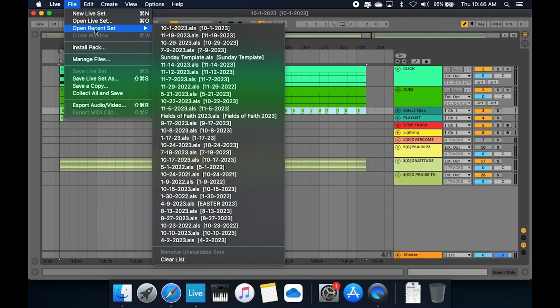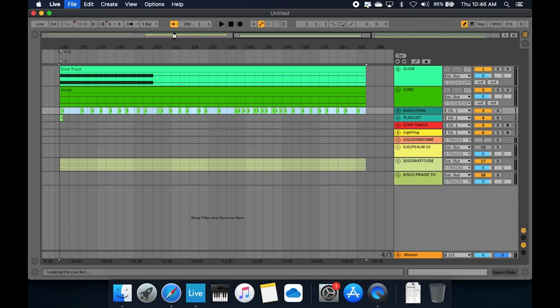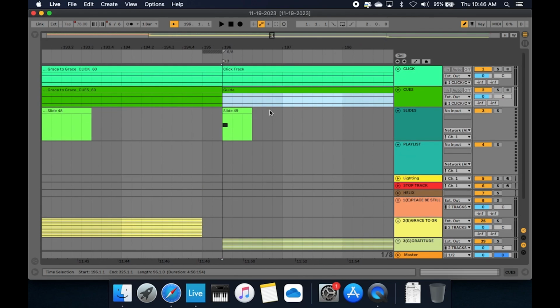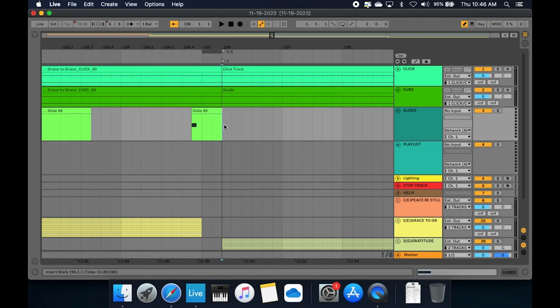I enjoy the shortcuts. I'm going to open recent set, and again, we're going to go to November 19th. Okay. And let's see, I'm going to drag this over just for now. I'm going to hit Command V to paste. Okay. And so if that one ends right there, we could actually pull that one over a little bit, but we also need to add in our playlist. Okay, so Command S, just because it's always good to save.